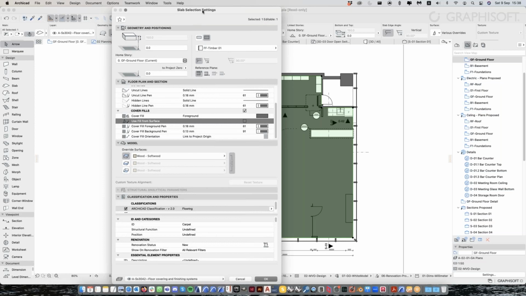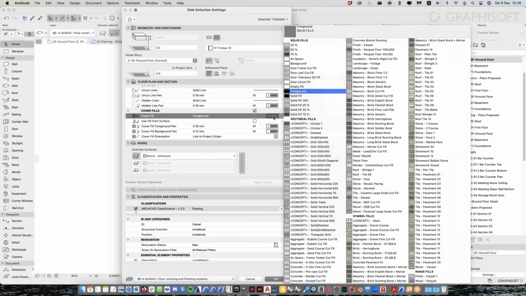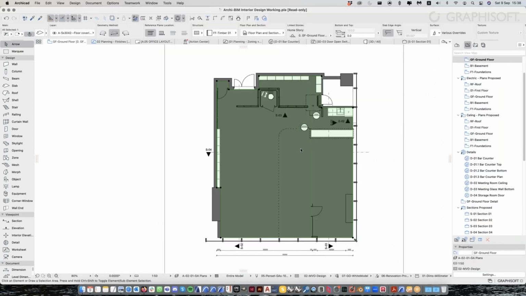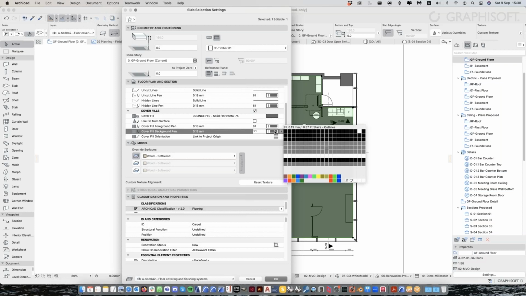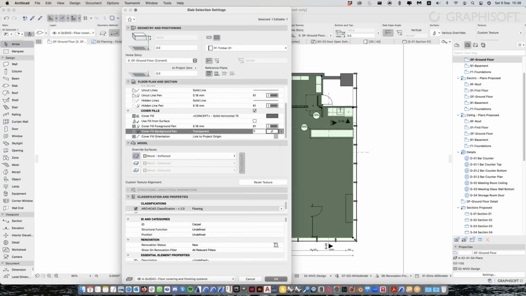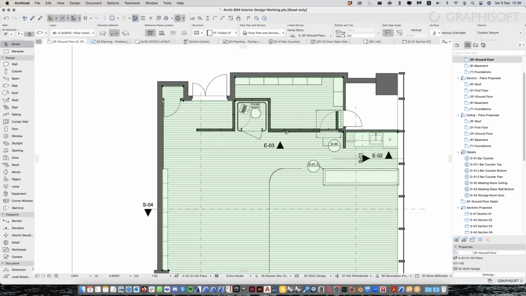So again, it's about managing your attributes. But anyways, you can definitely customize your cover fill. So maybe we just pick, I don't know, this size maybe will be enough, okay? And sorry, the foreground is the same as the background, so I don't see things. But if I just, yeah, so you see this is the preview of it. So the foreground color, background color, okay.